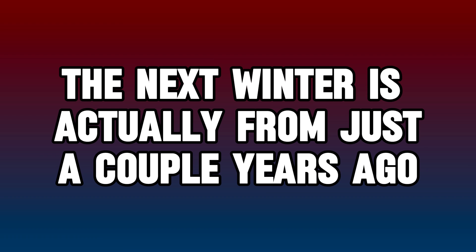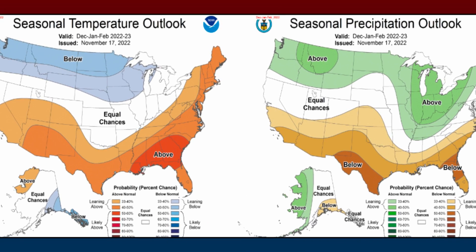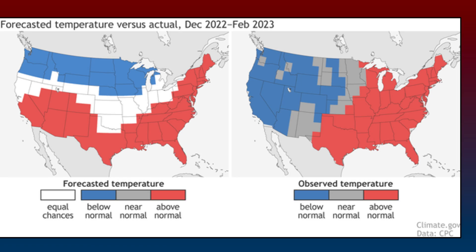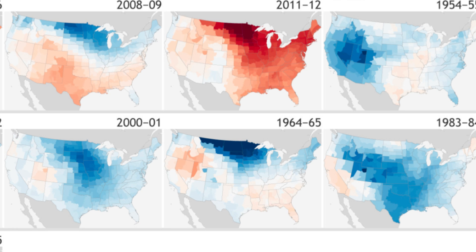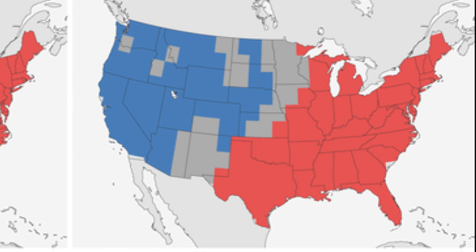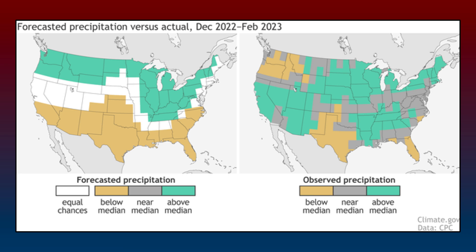The next comparable winter is just a couple years ago, 2022 to 2023. The Climate Prediction Center made similar overall forecasts to 2017–18 that agreed with climate trends, and results were not too far off for temperatures. Notice how these weak La Niña years tend to have some area of the country get a bigger dose of cooler than average air — in this case, it was the northwestern United States. The precipitation forecast was quite off for 2022 to 2023, but that is a more variable and hard-to-predict element overall.